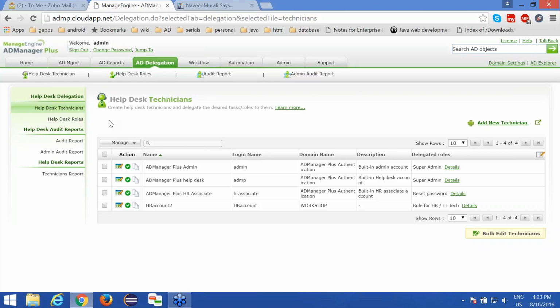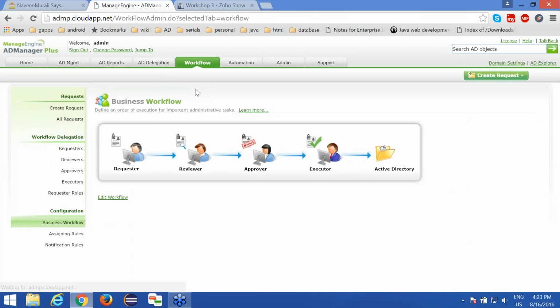And also we have seen how you can enforce restrictions based on location and organizational unit level. In the second half, we have seen how you can set the business workflow for your organization, how you can configure certain people to be requesters, and make them raise a request, and then you as an administrator or manager can review, approve and execute that request. So this is all for today.